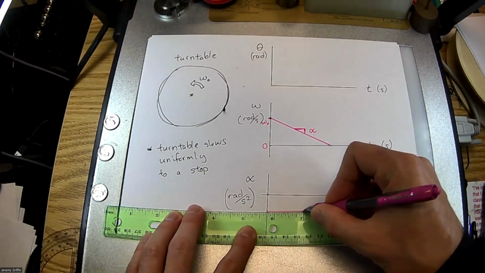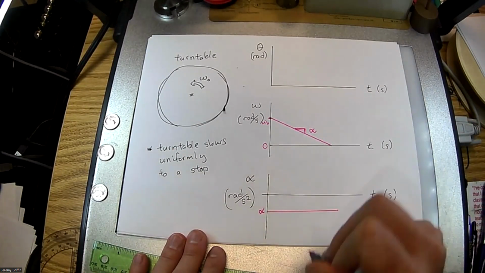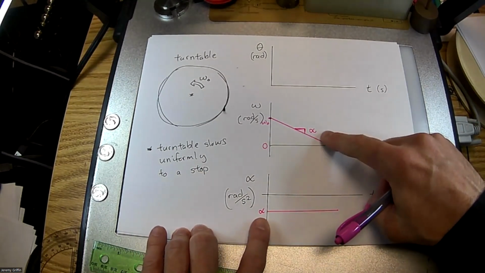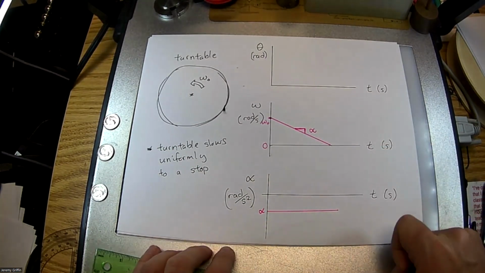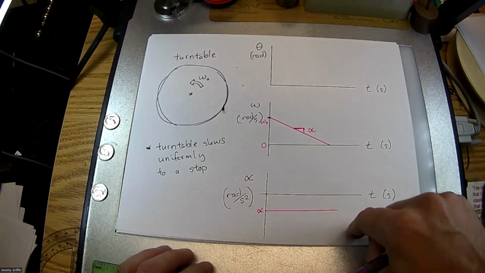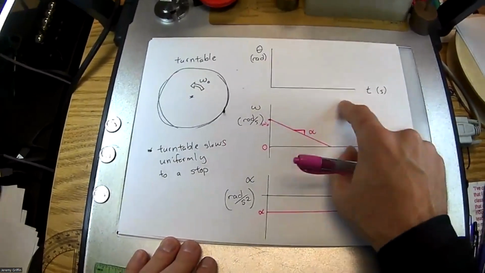Could you guys just draw this right here? And I could label that like some value alpha, okay, which is the same thing as the slope. The slope of velocity versus time tells you the acceleration versus time. Oh, look, it's negative and it's constant, right? Negative constant. Very well constant. Okay, and finally, displacement versus time. Well, I guess angular displacement versus time.